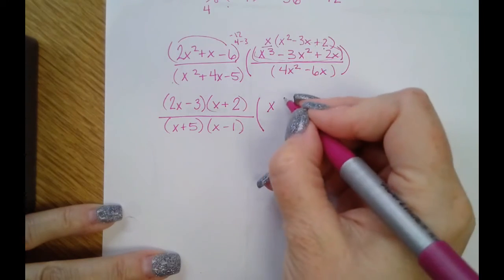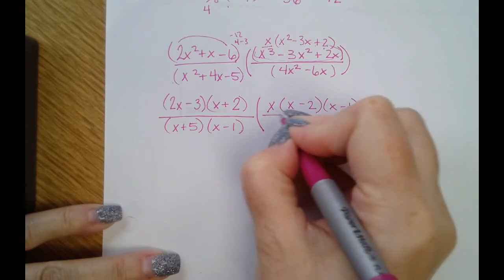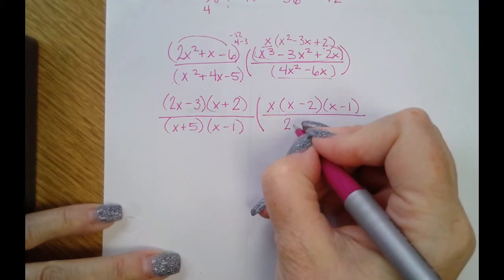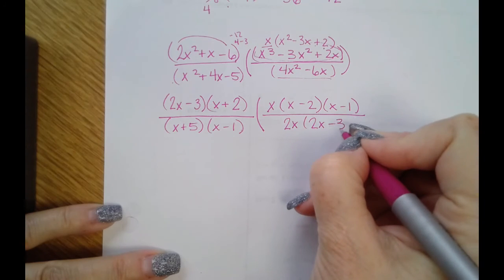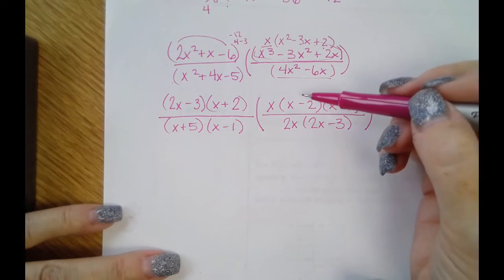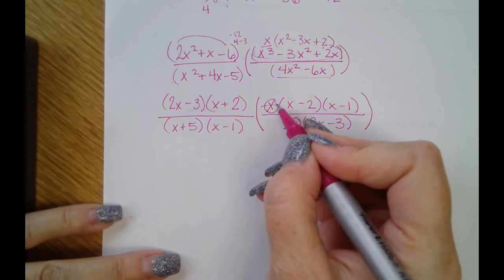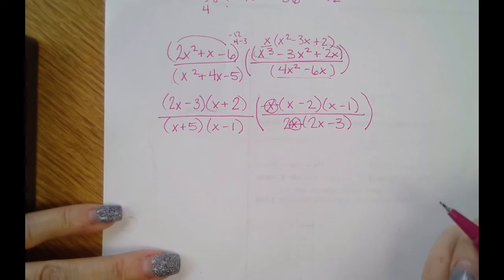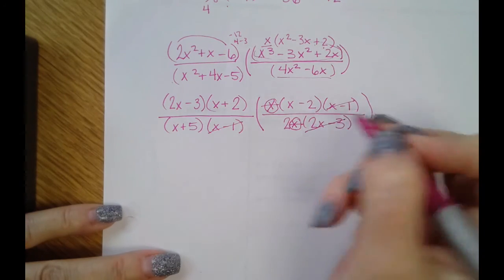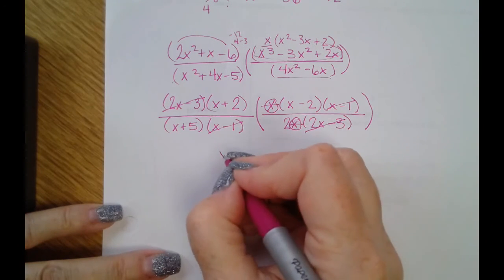Now, again, up and down or diagonally, so nothing up and down here. Oh, how about here? I can reduce this x and this x, so that's nice. And then diagonally, I have an x minus 1 and an x minus 1. And then I have a 2x minus 3 and a 2x minus 3. So I'm left with x plus 2, guys, x plus 2 times x minus 2 over x plus 5. Forgot my 2. I'm going to put my 2 in front of here.